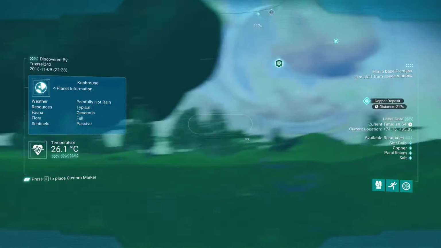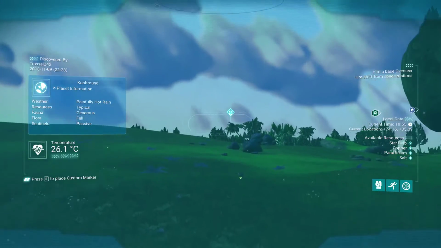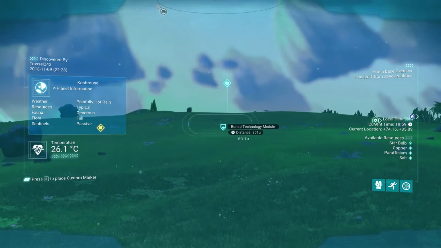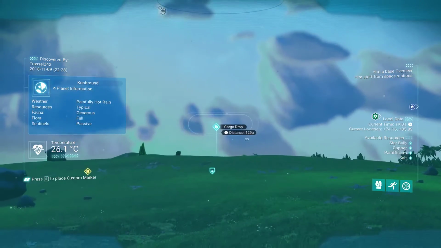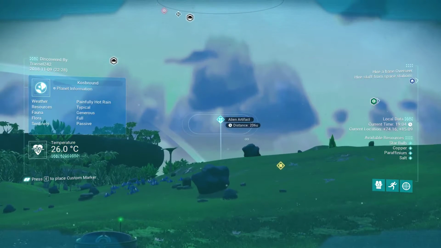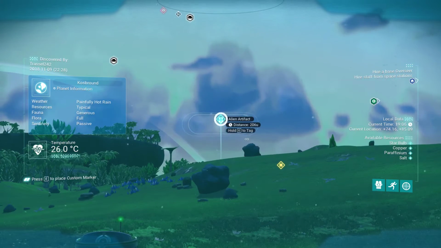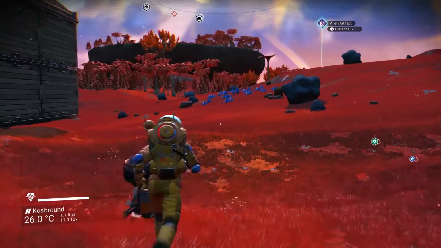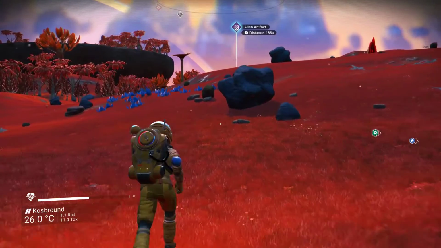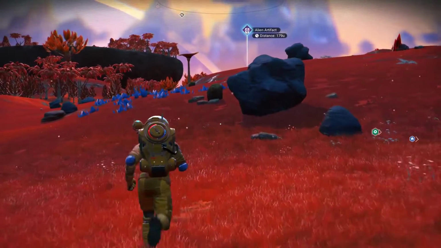There's something over this copper deposit, and it's an alien artifact over there. Buried technology module and a cargo drop over there. Subterranean relic. Let's go check out that alien artifact first, just because I'm curious what it is, and if it's something I've already seen.